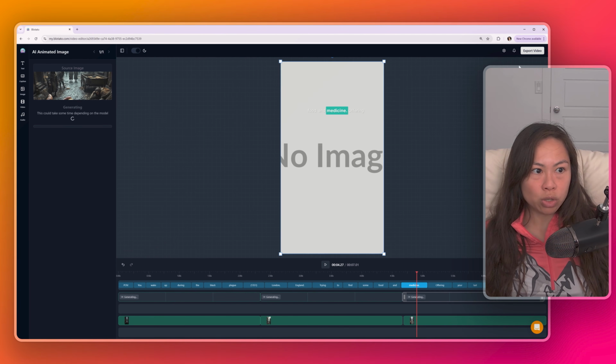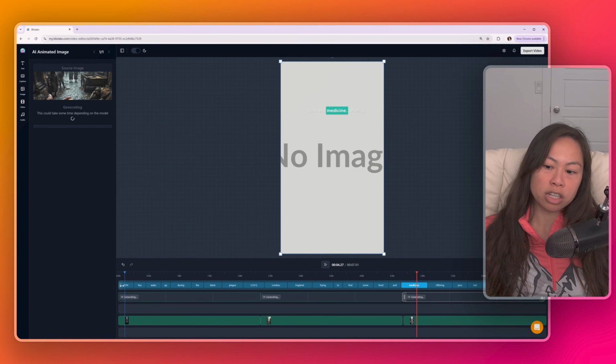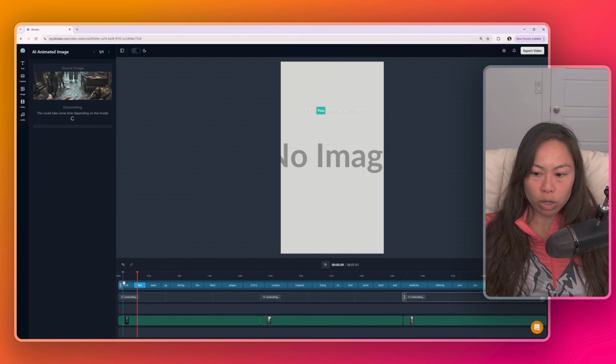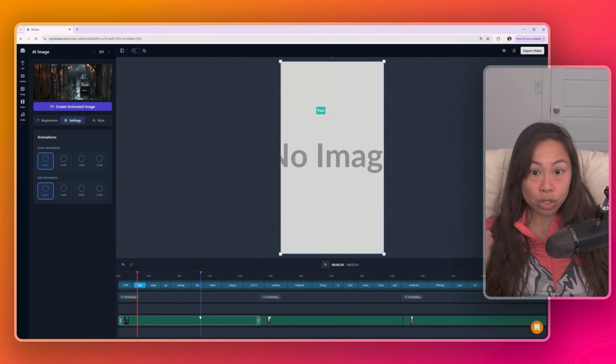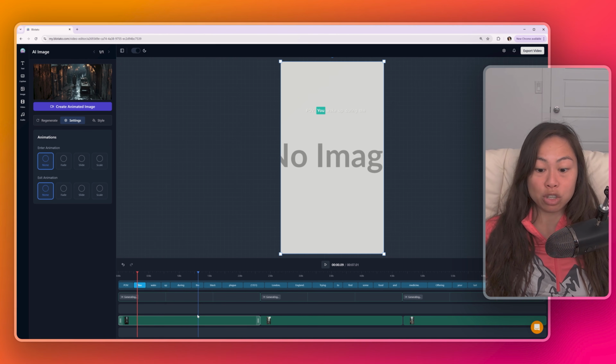And by the way, you can change the whole track system here if you want additional rows. Click settings. If you want to change the aspect ratio, if you want to change the zoom. The track system is like layers. So whatever's on top will be the topmost layer. So you typically want your captions on top. And then if you're adding any text, you want that on top as well. And then you want the video clips underneath that. And these images were just used for storyboarding and drafting before you animated them into video clips.